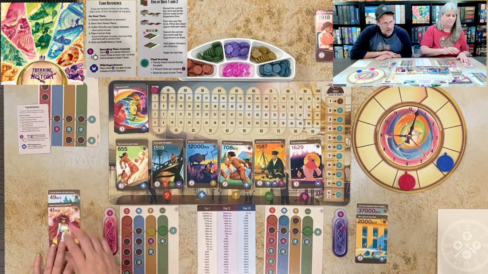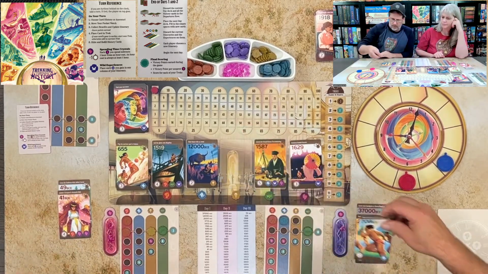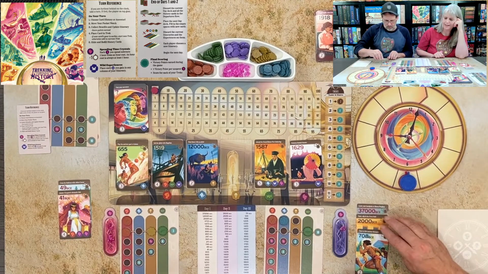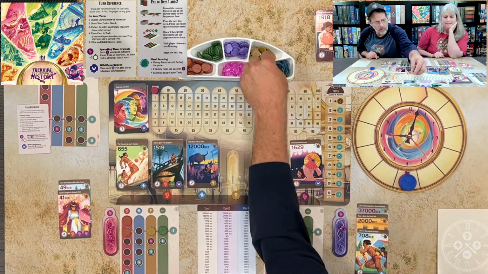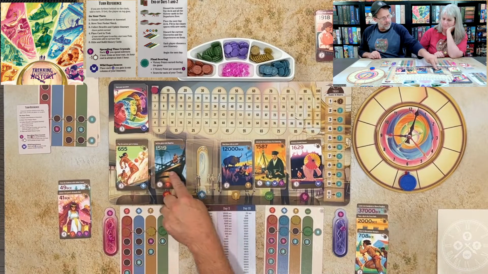Okay. All right. So the logical one would be to take this one. Which is only going to move me 2. You get to go again. Which I get a blue and a yellow. I'm seeing a pattern here, people. These move down.